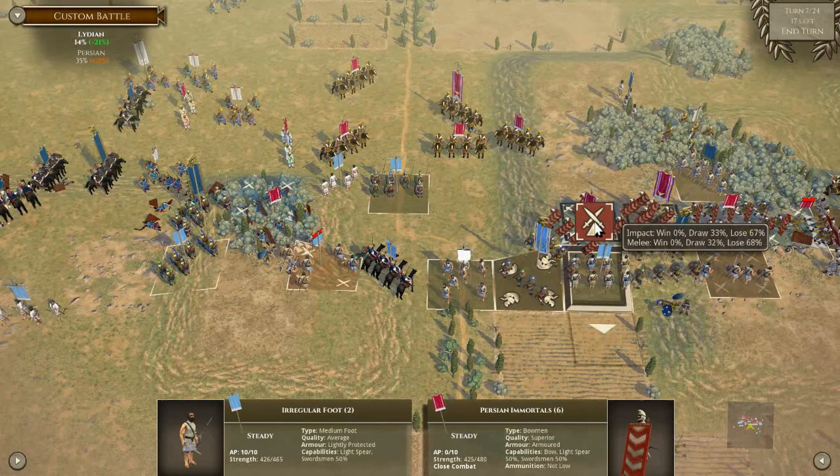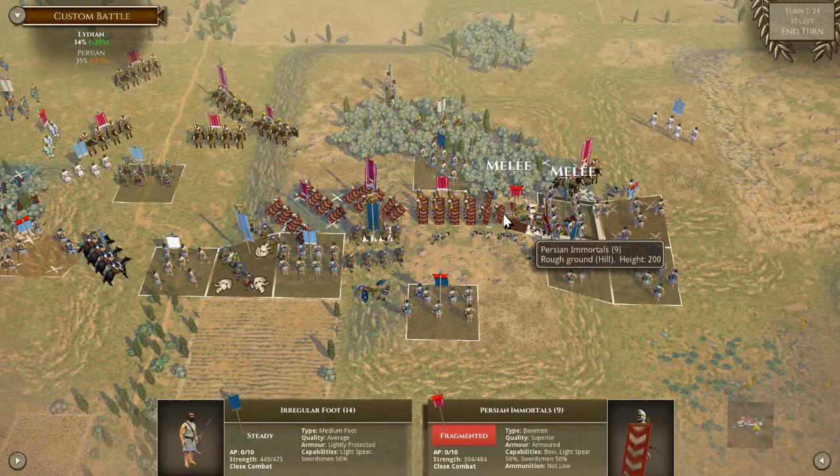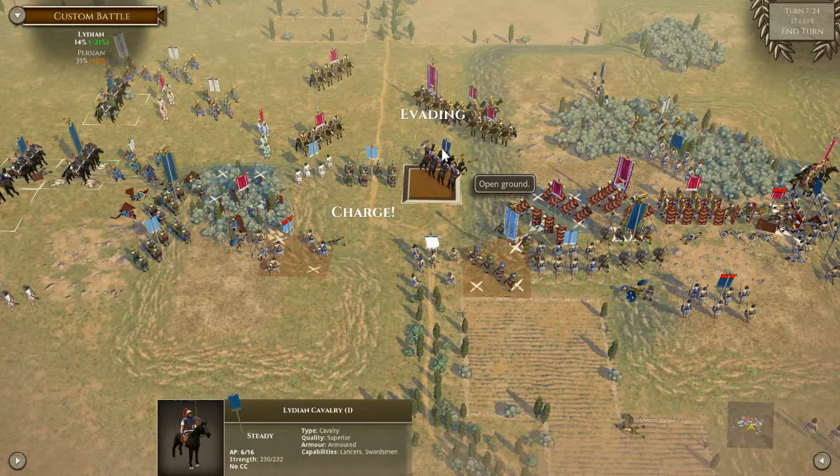Still 0-0 for them. These guys are going to be in some pain. Oh, pushback though, so that's not too bad. Come on, break them please. They're immortals, so superior. Kind of shouldn't have done that.